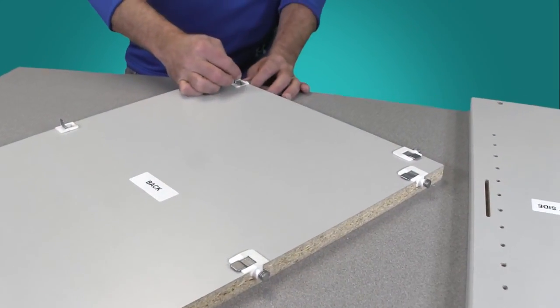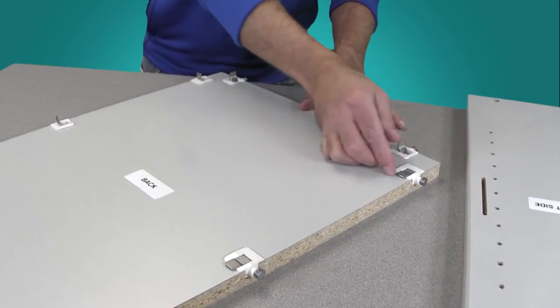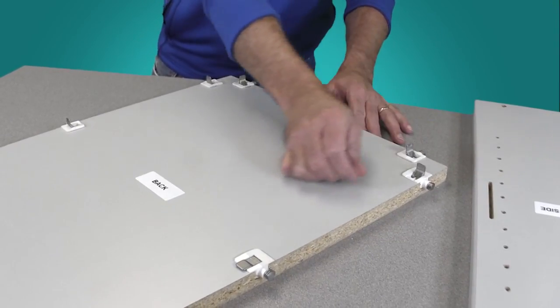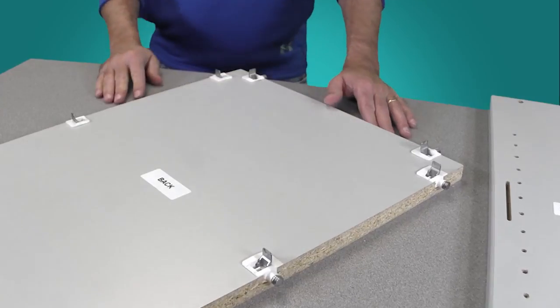Before you begin please note that the cabinet panels ship with the fitting toggles in the down position. You will need to raise them to the up position so that the panels are able to be properly connected.